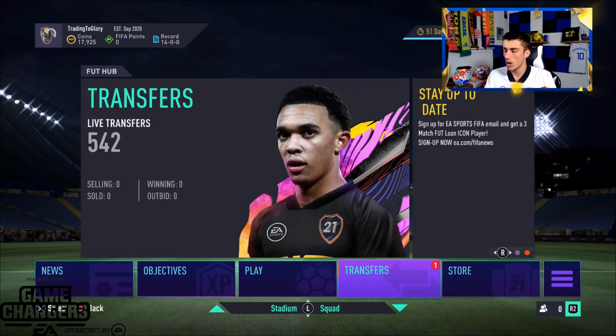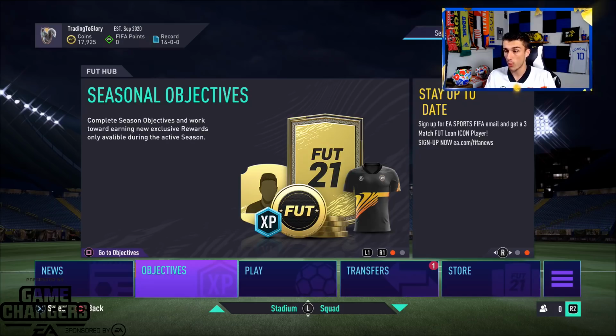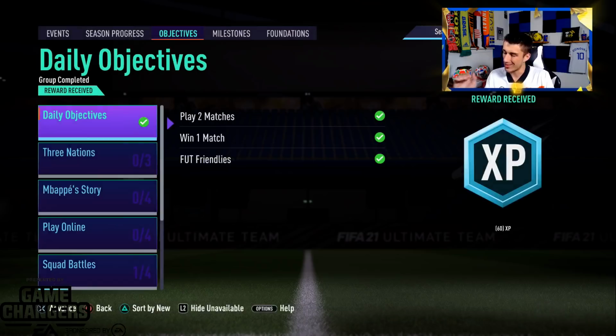But once EA Play comes out on Thursday, which will probably be at like 4 p.m. UK, something along those lines, I'm not exactly sure of the exact hour that everything's going to come out. So just stay updated on Twitter. I'll definitely announce it when it comes out. But if you guys think you can get online and play some games and it'll be worth your time, do it. Get involved in some squad battles.